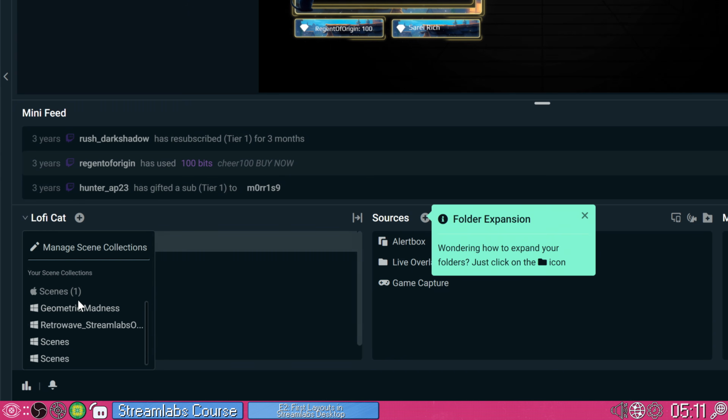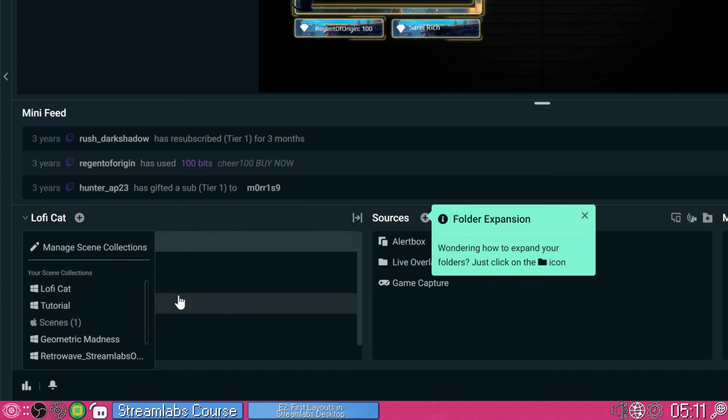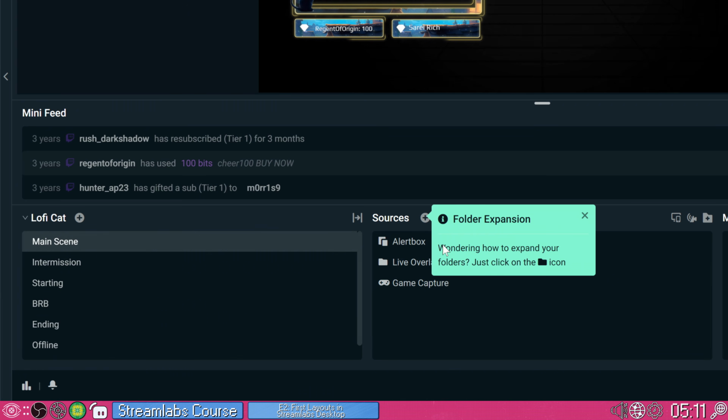In Streamlabs, you can have multiple scene collections, which are groups of scenes that you have made. This is useful if you have different setups for, say, recording YouTube videos versus streaming on Twitch, or maybe you want different graphics for different games. You can set up any overlay sets you download from Streamlabs or your own scene collections separately here and switch back and forth between them, which is really cool.